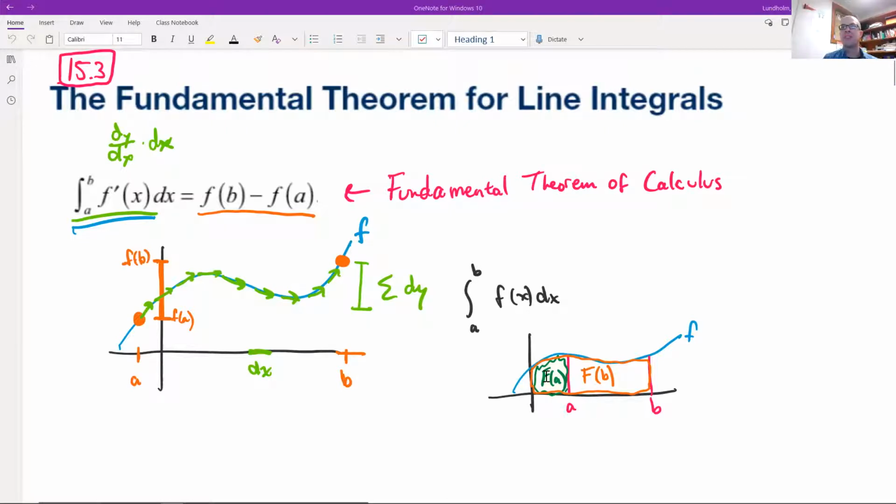But once you're able to find some area functions, which we learn are antiderivatives, we can find the integral from A to B, the area underneath this function from A to B, just by taking the difference of these two areas. So we've got the orange area minus the green area, and that's the fundamental theorem of calculus, part 2, in the normal context as it's introduced.